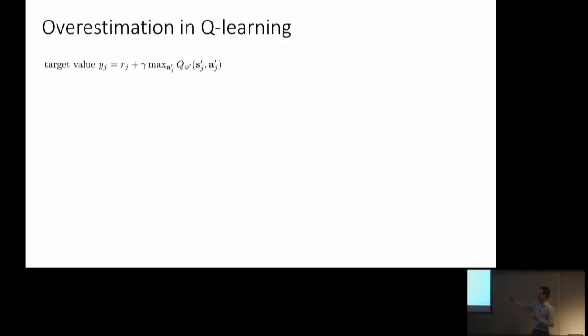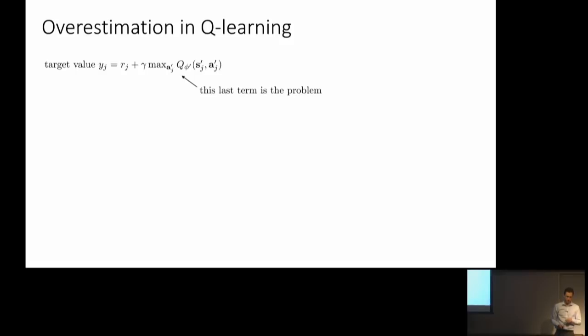So maybe action 0 should really have a value of 17.5, but your Q function estimates like 18.3 because it's a little off. And action 1 should be 17.4, but your Q function estimates like 16.1. So it's just a little bit off. Sometimes a little higher, sometimes a little lower. But when you take a max, you're going to exaggerate the mistakes where the Q function is bigger than it should be.